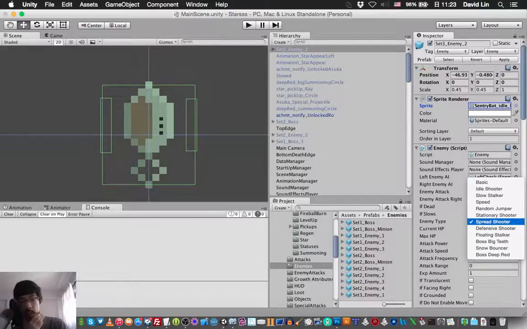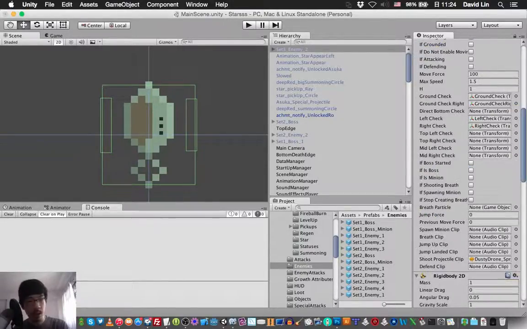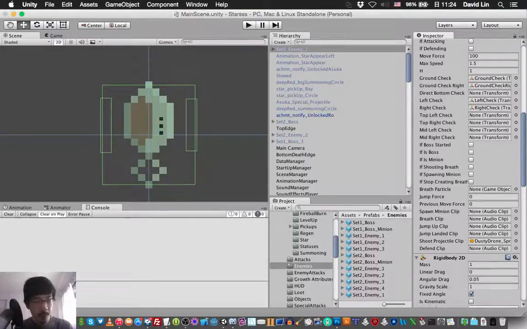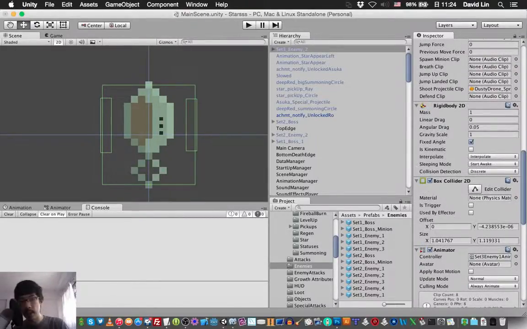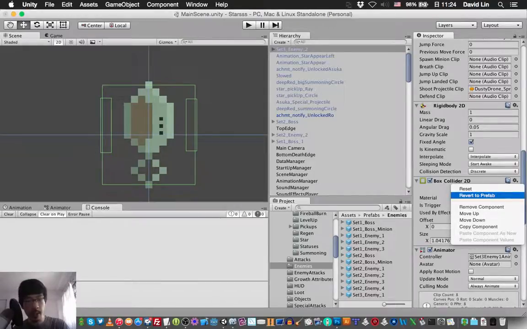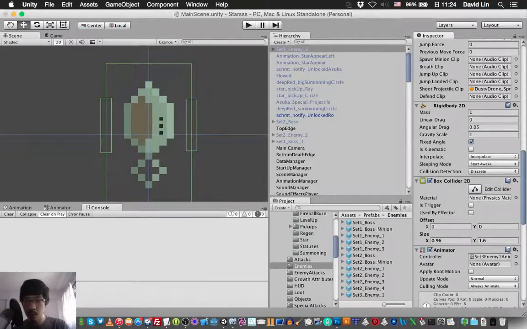Okay, we might need to create a new enemy type for our sentry bot. But before that, let us just reset the box collider.